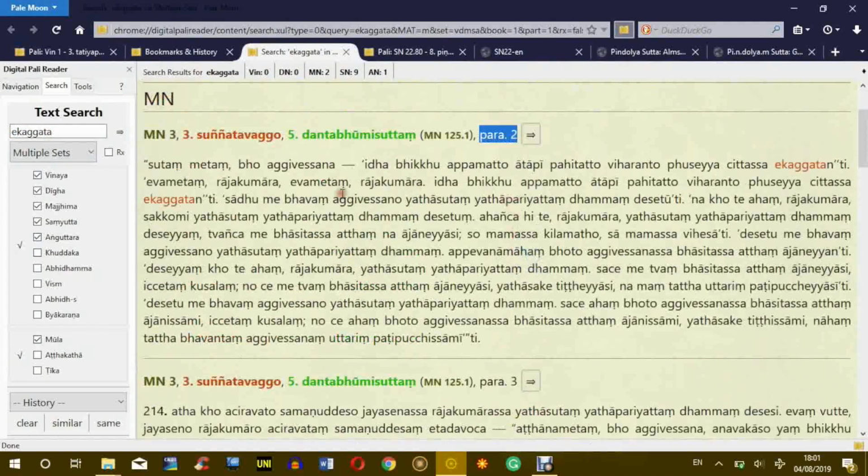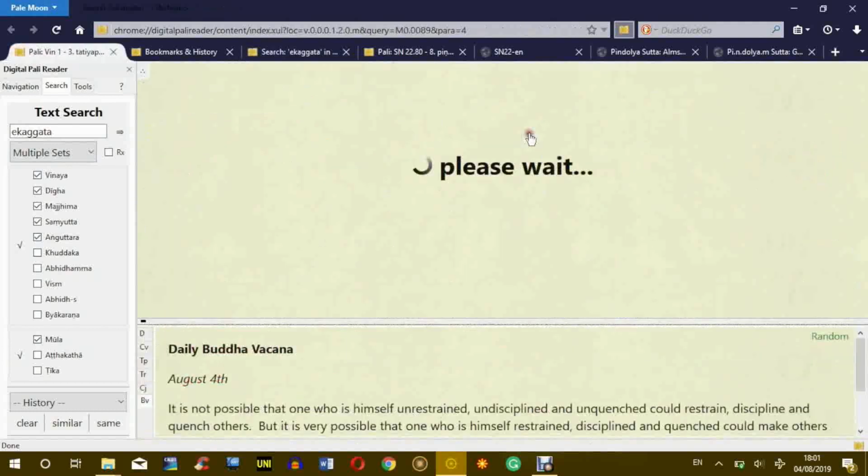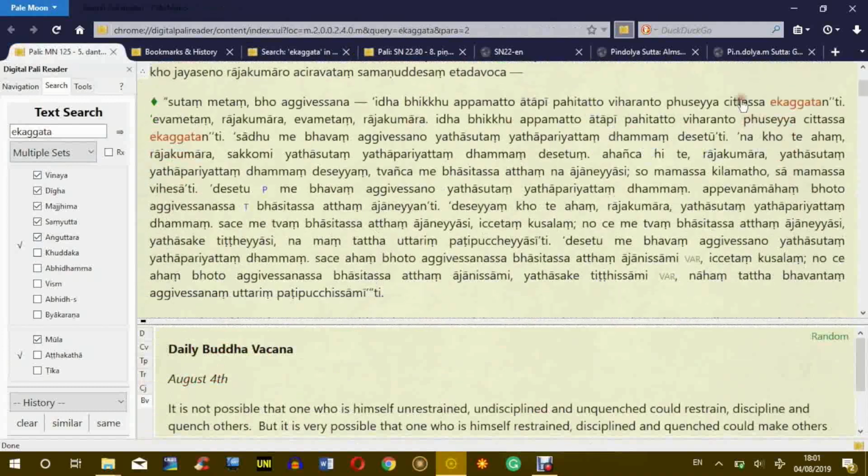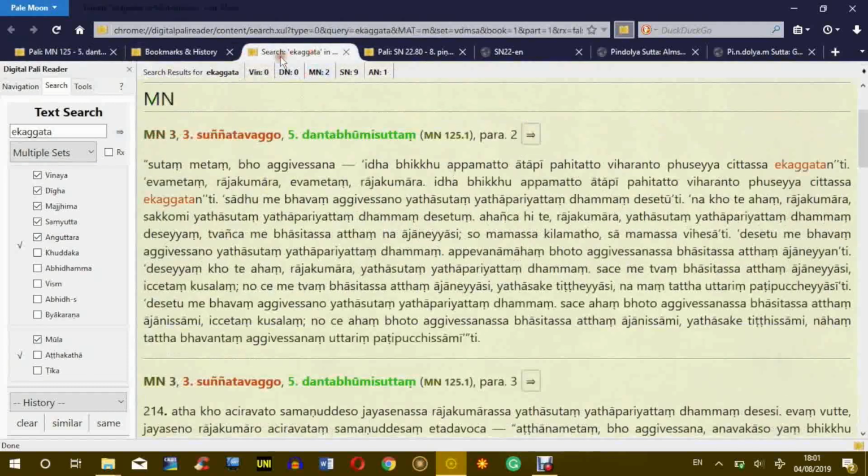So here in this paragraph you can see that there is one result here and one result here. So if you open this, you can see there are two results in this paragraph, but it counts it only as one search result, but then it highlights the different places.